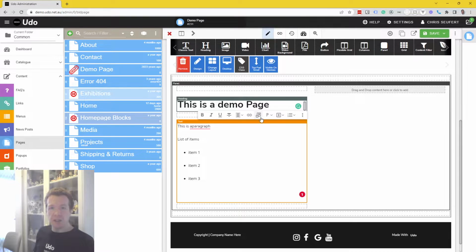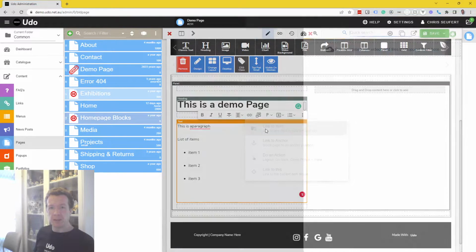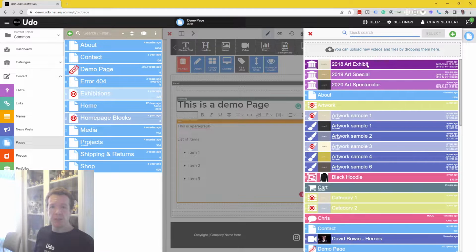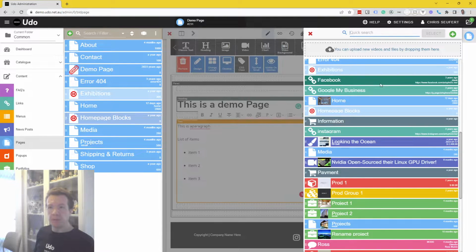And then there's also the ability from in the text editor to highlight text and link it to a page or another website or a PDF or some other item in your website. So maybe an artwork or a form or something else. Once we click link to, it's asking us what item we want to link it to. So we could link it to our Facebook page.